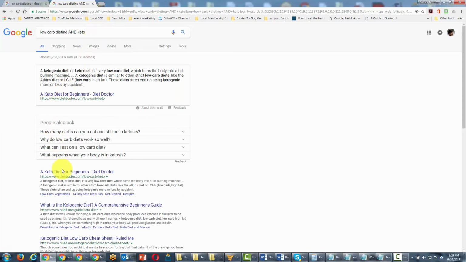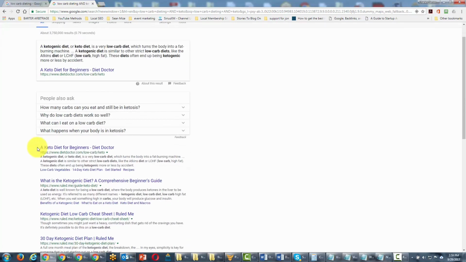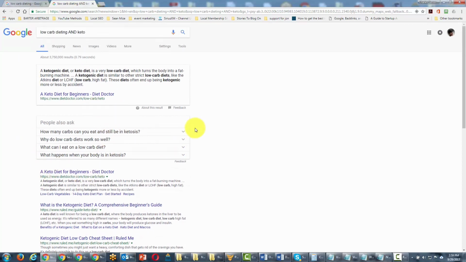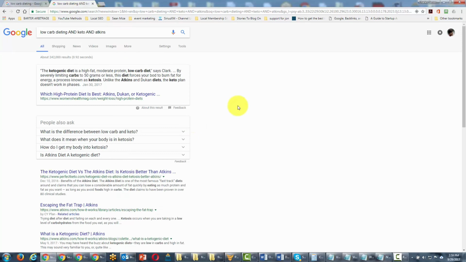And you'll notice that all of the results are relevant and they have both terms together. So this is a great way of combining ideas, but only bringing back those sites or results that have all of the ideas involved. We can actually add in a third term. What you'll notice is that the results get smaller because we're saying only bring back the sites with all of these terms together in the same site.